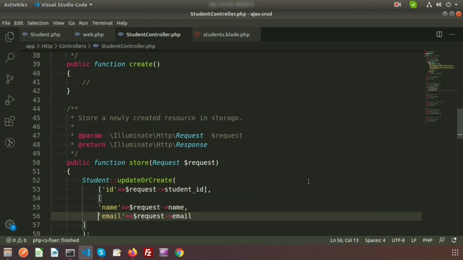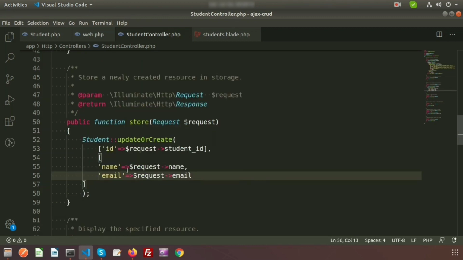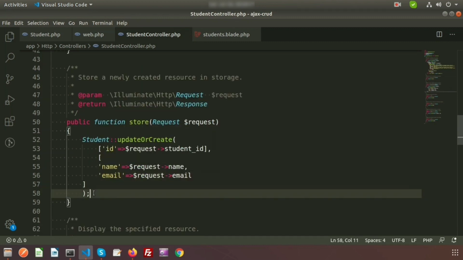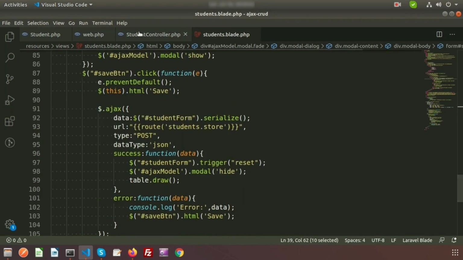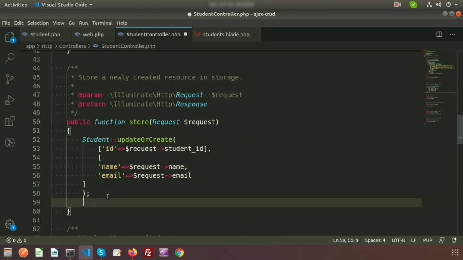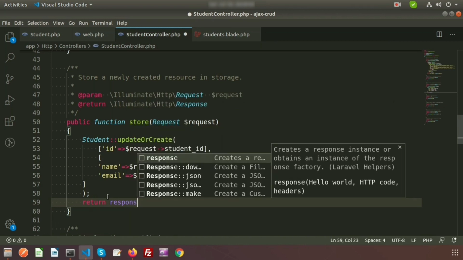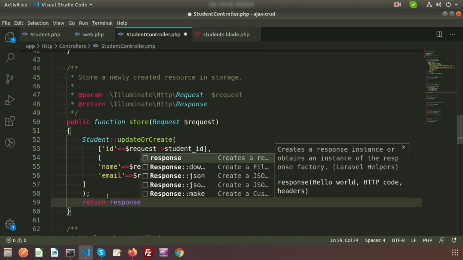Now finally we will send the response to the Ajax. In this function, right here, return response, and the data type is JSON.